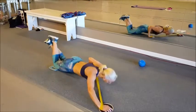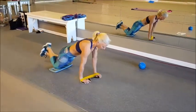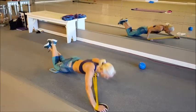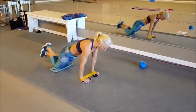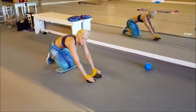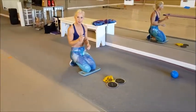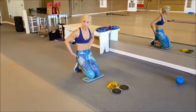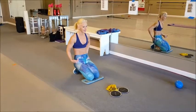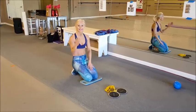This is gonna hit your triceps, but it's also gonna get your back. It's also gonna get your abs. You're gonna feel it in your shoulders. So this is a great compound exercise. All right, just remember to keep that elbow in close to your body. It's very important. And to also keep that pelvis tucked under so you have a straight line from your head all the way to your butt. All right, let's move on to the next one.